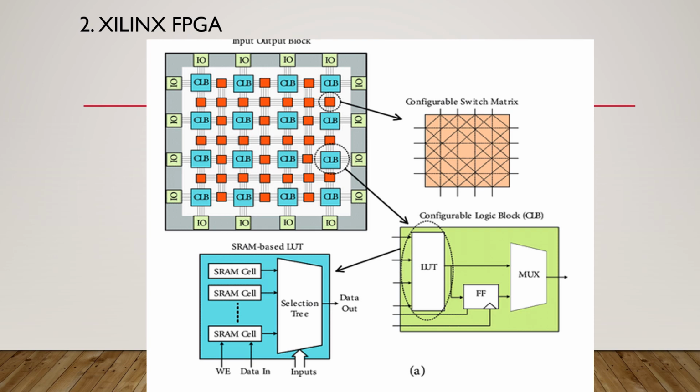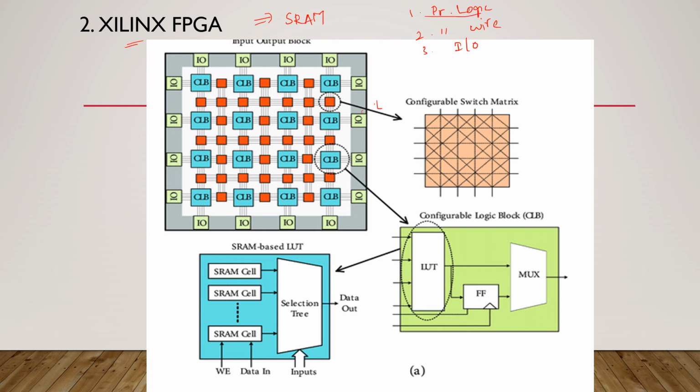See, the Xilinx FPGA uses an SRAM-based system, whereas the actual FPGA is based on the multiplexer. Xilinx FPGA uses SRAM, that is, memory based. It is based on the SRAM cell, right? As usual in an FPGA we have three components: the programmable logic cell, the programmable wire, and the IO block, right?